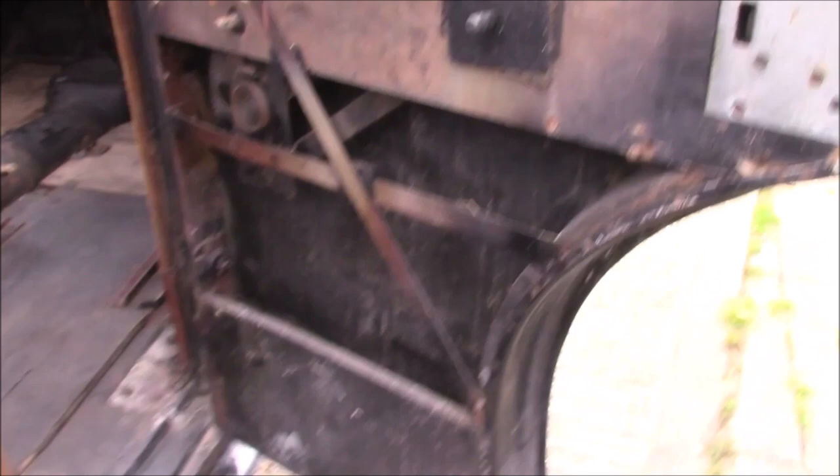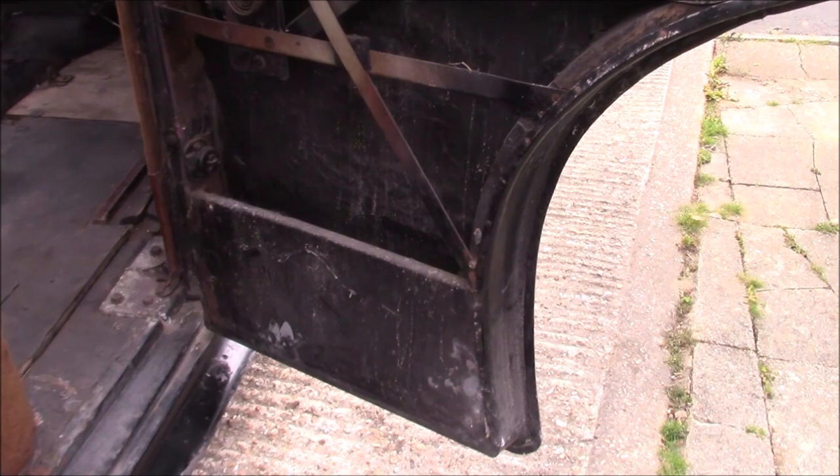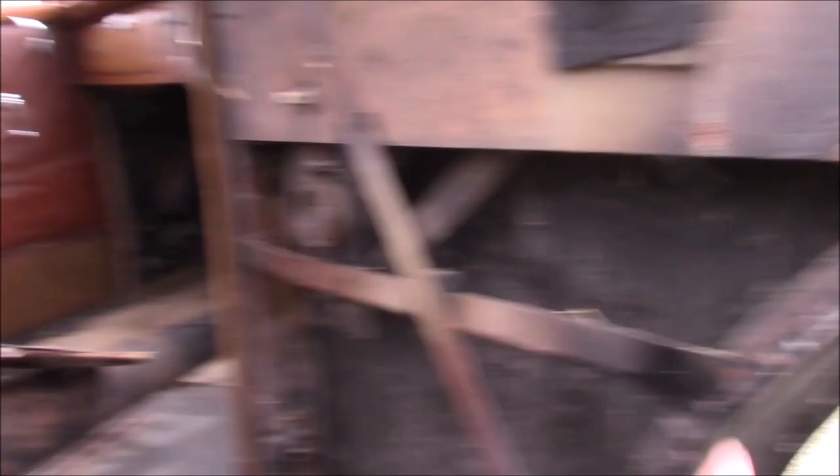Like with all the other door cards, this is your bare door, and we've already trimmed and redone the card, which is sat in there. Then we've got the little nubbins, which lock into the key plates and a few screws. Shouldn't be too bad — we've had a bit of practice.